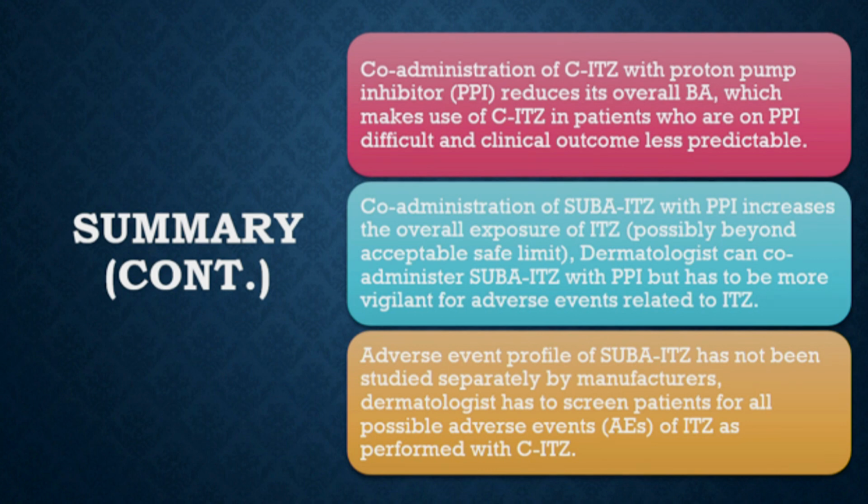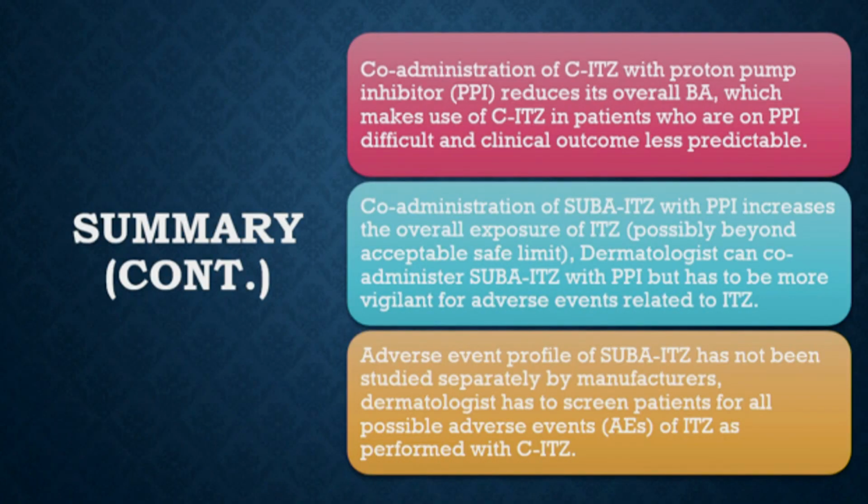Co-administration of itraconazole with proton pump inhibitor may affect its absorption and can reduce the overall bioavailability, whereas co-administration of super bioavailable itraconazole with PPI can increase its overall exposure. So, if we have to prescribe PPI and there is no alternative, we can use super bioavailable itraconazole along with the PPI. This is an advantage. The adverse event profile of super bioavailable itraconazole has not been studied separately by the manufacturers. So, the dermatologists have to screen the patients for all possible adverse effects, similar to conventional itraconazole.